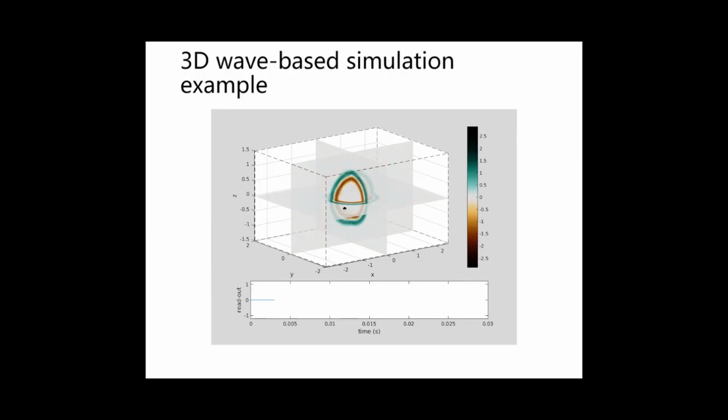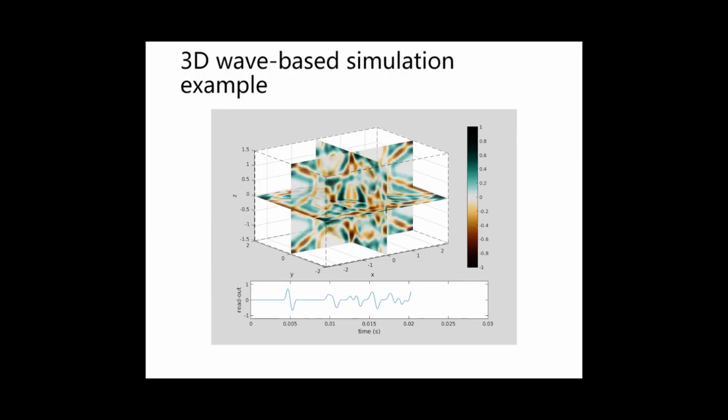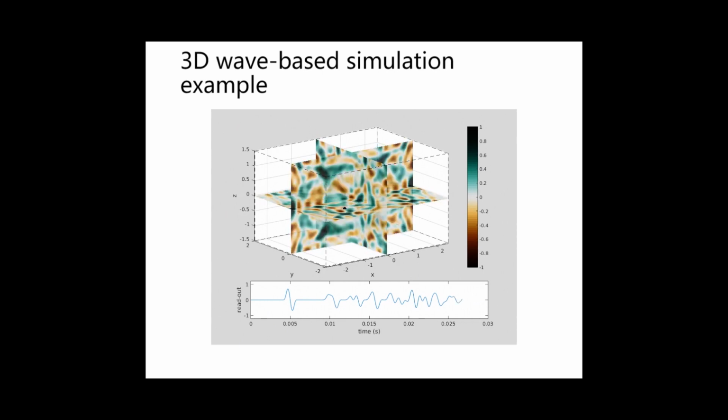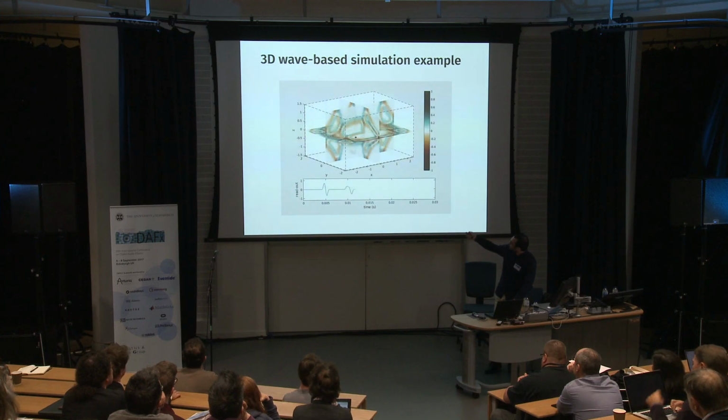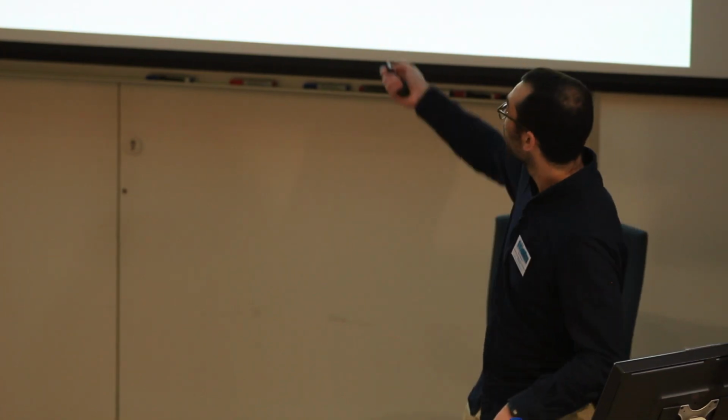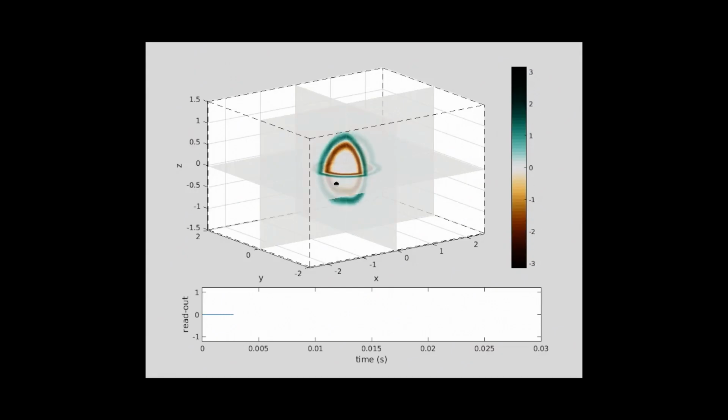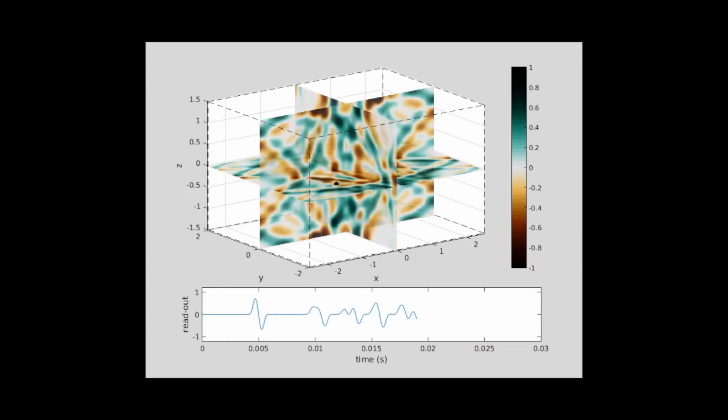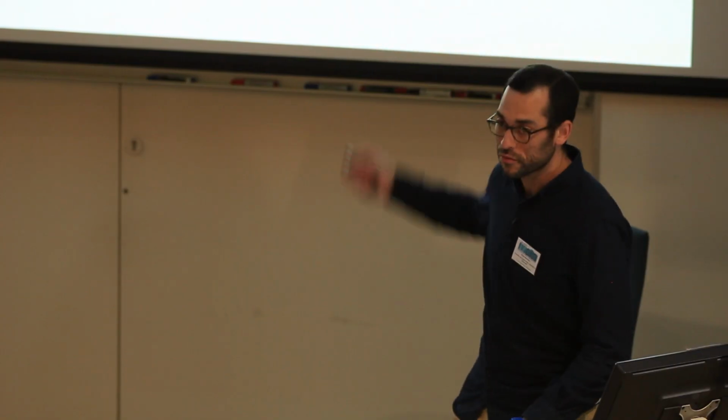So this is a simple example of a 3D wave simulation. You're looking at sound waves in a box. You can see the spherical wave propagation bouncing off. And really, to get to an impulse response, you just read out the pressure at some point in the room. So here we're reading it out at this black point here. So this isn't an impulse, but just replace the source with a Dirac and you get your impulse response. So that's how it works.